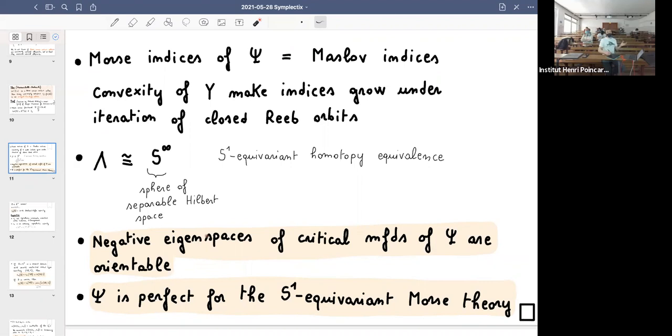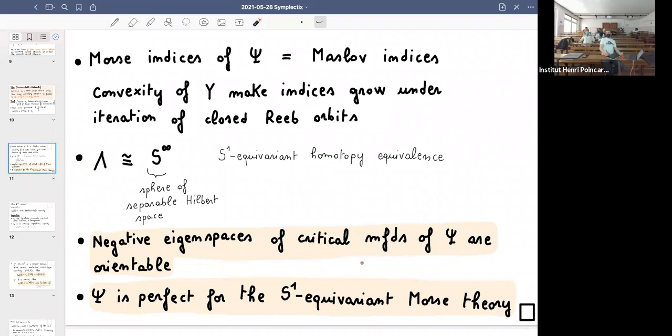We already know that the Besse contact sphere is Morse–Bott. And the first point was to prove that every critical manifold is homologically visible, meaning its negative eigenspace is orientable. This is something that's quite elementary for Zoll spheres, but it's difficult, or at least we couldn't find an easy argument, for Besse spheres. It's symplectic linear algebra, but for my standards, not so easy. And the second property says that the Clarke action functional of the Besse convex sphere is perfect for S^1-equivariant Morse theory. Once again, this is relatively easy for Zoll spheres, but for Besse spheres, it's difficult.